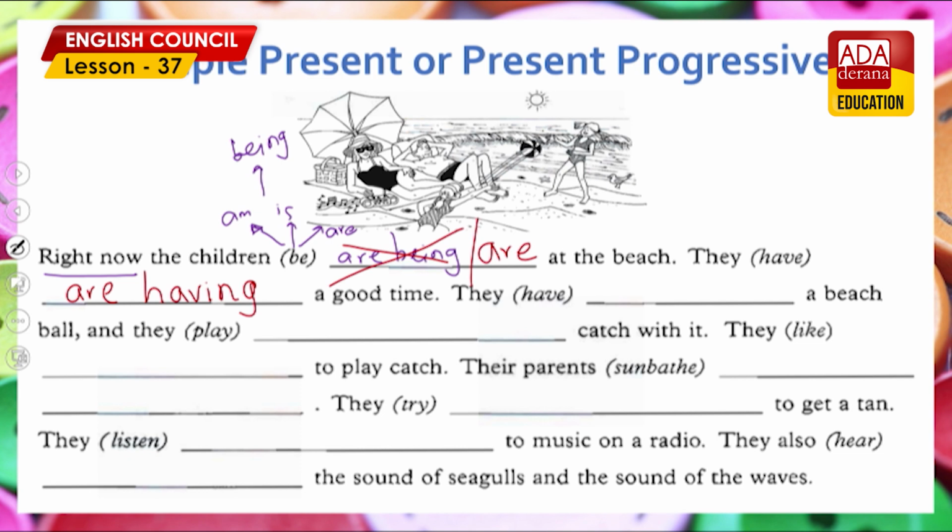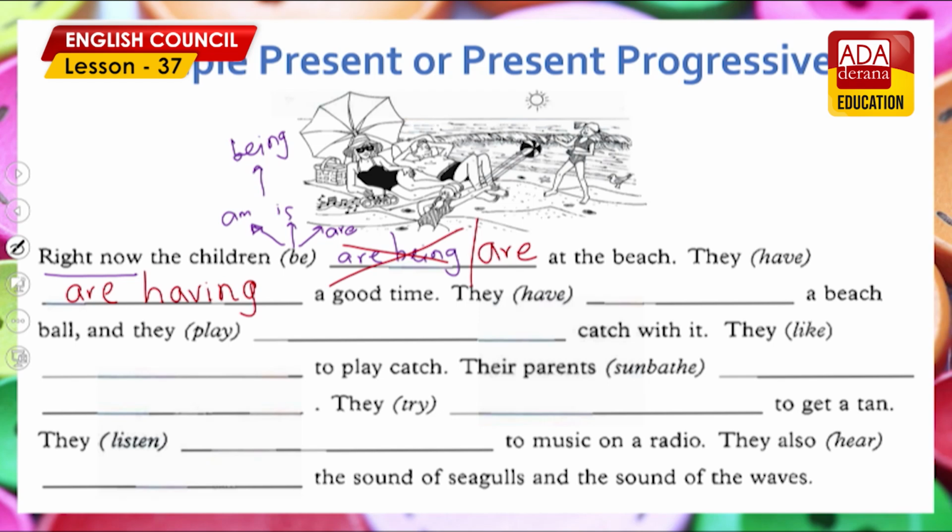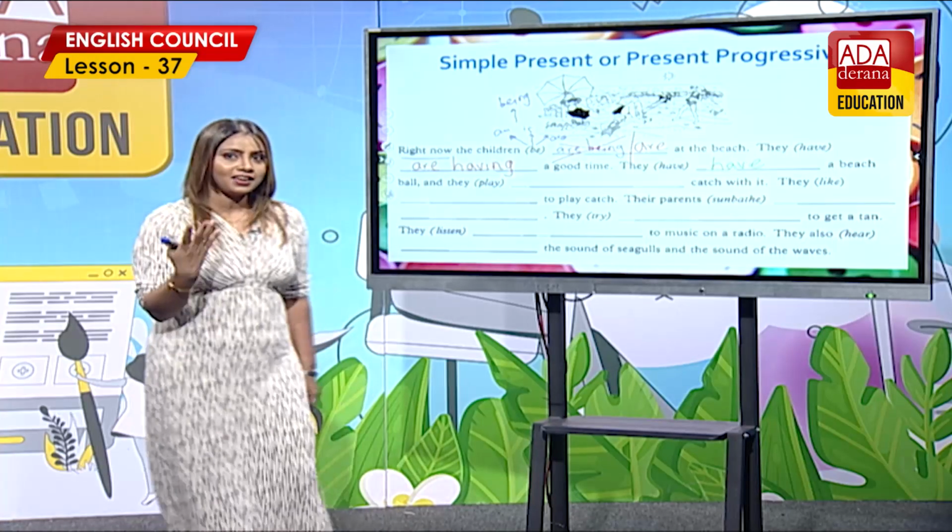Now, next one. They have a beach ball. පළවෙනි එක විතරක් බලමු. They have a beach ball. Now what? They have or they are having a beach ball? It's about ownership, not about what they are experiencing, but about their ownership. දැන් තියෙනවා beach ball එකක් ඒගොල්ලෝ ගාව තියෙනවා. So they have a beach ball. ඒගොල්ලන්ට තේරෙනවානේ having දාන්නේ මොන වෙලාවටද have දාන්නේ? Ownership නම් have. Just experience now having, right?